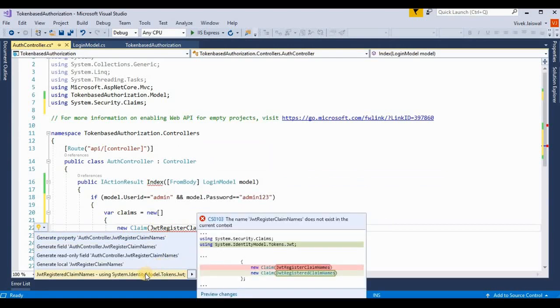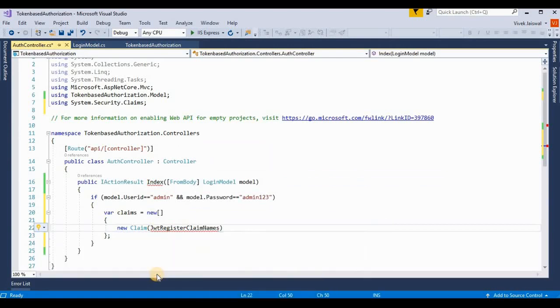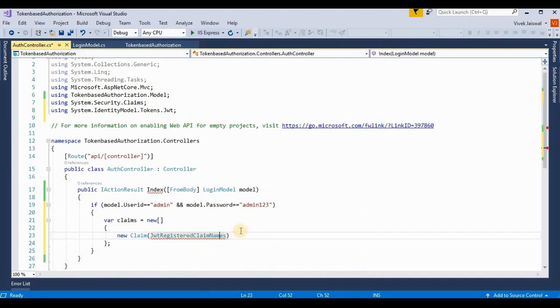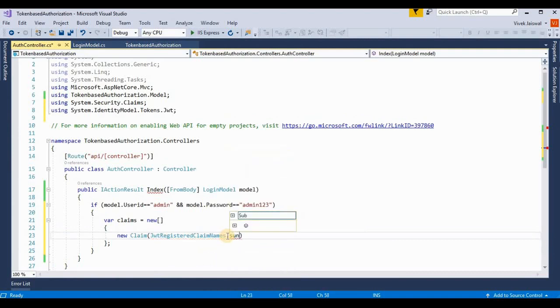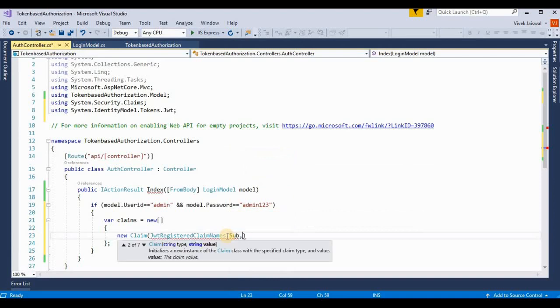It's using IdentityModel.Tokens.Jwt, dot Sub, and then we provide its value, model dot user ID.